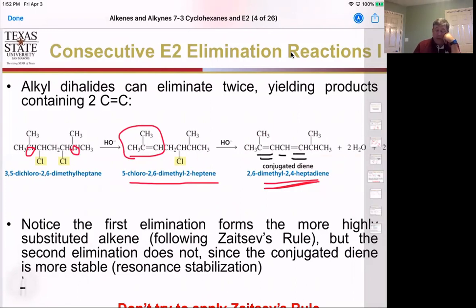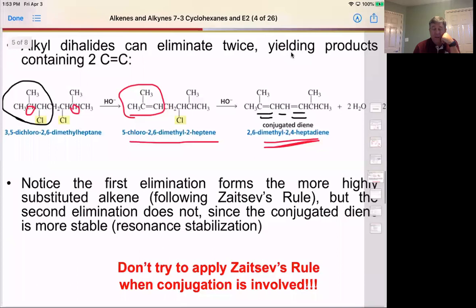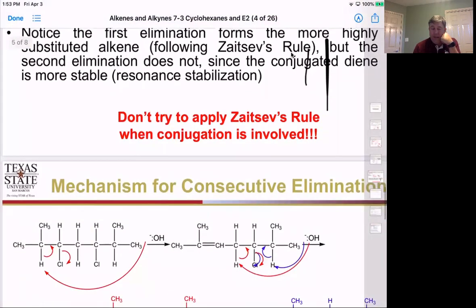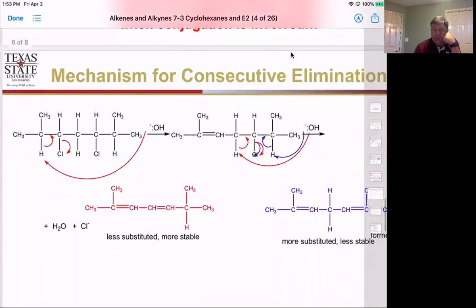Okay. Now notice that this happens because the formation of the tri-substituted alkene will happen first. It's a lower energy intermediate, and therefore it's going to happen first. Once that happens, the second one is going to eliminate such that it's conjugated as your major product. So this one doesn't always let you use the Zaitsev rule for both. It only lets you use the Zaitsev rule for the first reaction, and then the second reaction follows the conjugation rule.